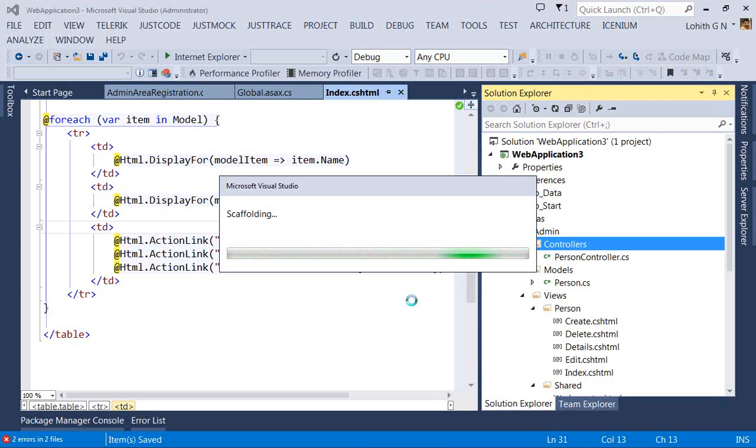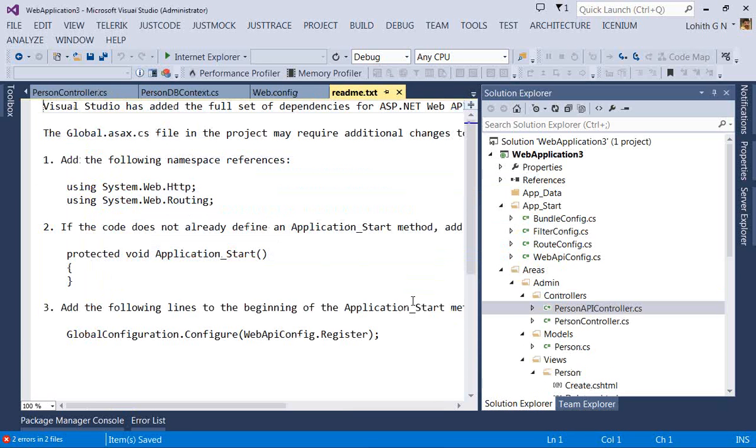At any point of time, you can come back and say, okay, let's add a web form now. Yeah, it will work. Or maybe six months down the line, you can come and say, oh, I think we need an MVC area now within this app. Yeah, you can do it. You just saw me doing that.